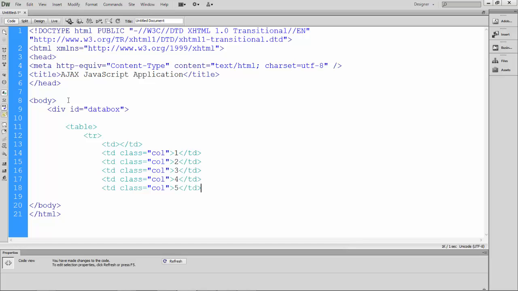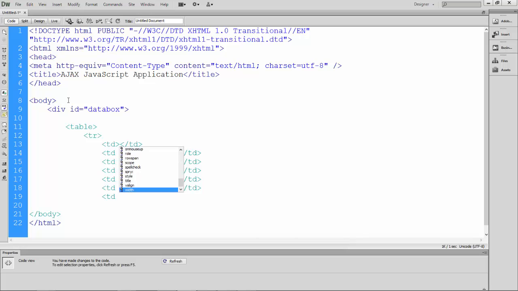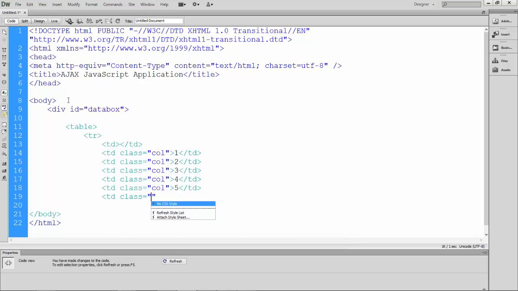Now there has to be one more column that we're going to include in this one, and this column is basically going to be for the total. As you saw, the last column was the total, and in this one also we're going to include the class, and I'm going to call it tot, as in short for total, and we're going to label this column as total2 as well. The reason why I'm setting up this class is so that I can give it a different background color for the total. And now you see that that's the end of our first row.